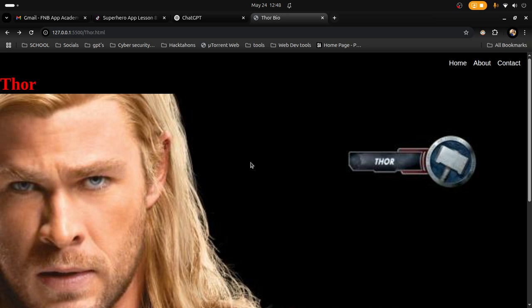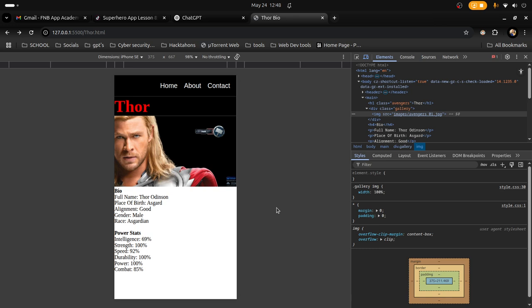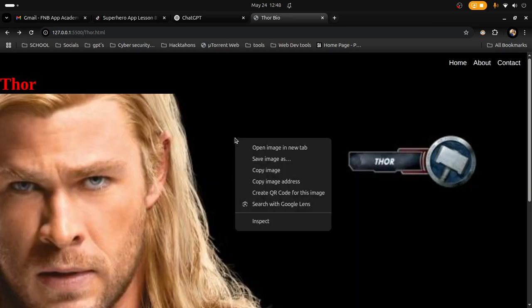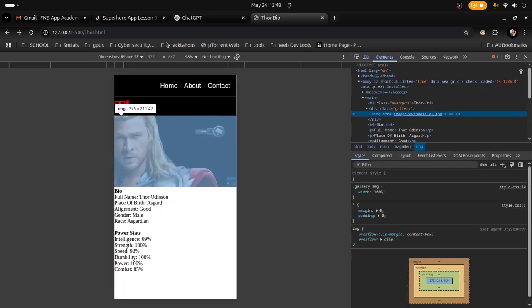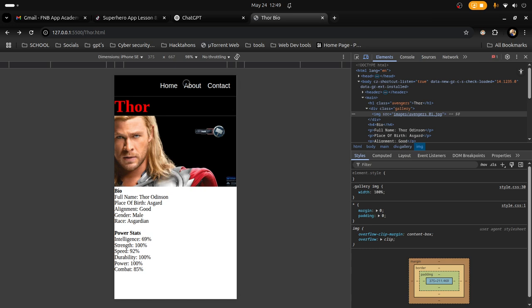What I do want to show you, when you right click and you say inspect, it will take you here. What this is essentially is inspector tools, what I told you guys about, right? It's a very interesting thing in a sense where it shows you what your website is going to look like across the board of all devices. So how do you get to inspector tools? You right click and say inspect, and then it will show you this. Here you can choose whether you want it to be responsive, which is for the whole site, or whether you want it to be an iPhone SE, what it looks like on iPhone SE.